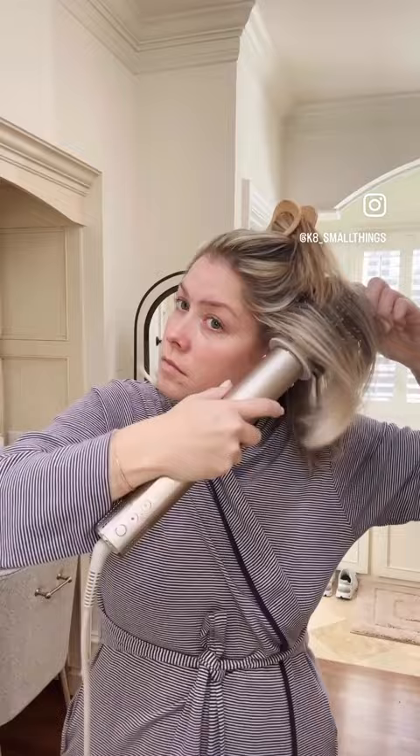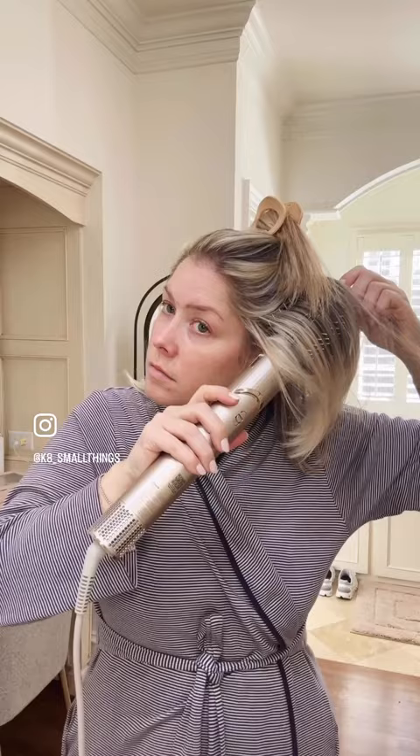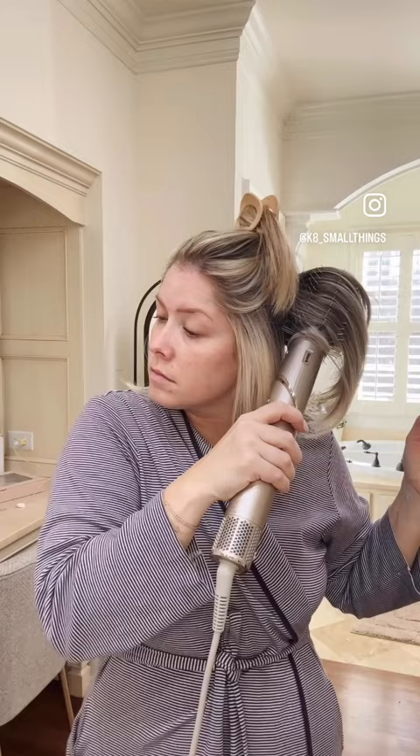My ends are smooth. They're bent the way I want them to be, so see how I'm just holding the brush here? It is not on max heat, but I'm holding the brush on the root for as long as I can just to pop them up a little bit. When I've held the brush there for a few seconds, I'll hit the cool shot to cool everything down, and then move along to the next section.